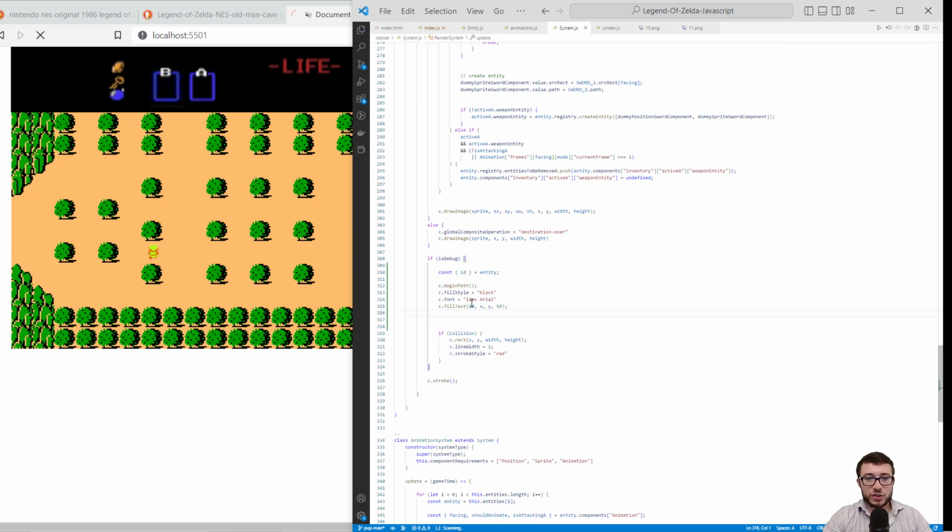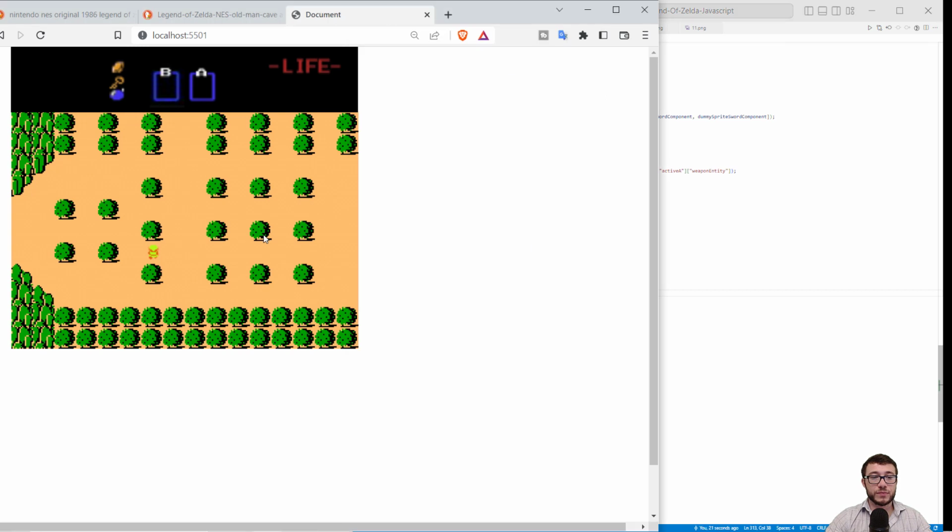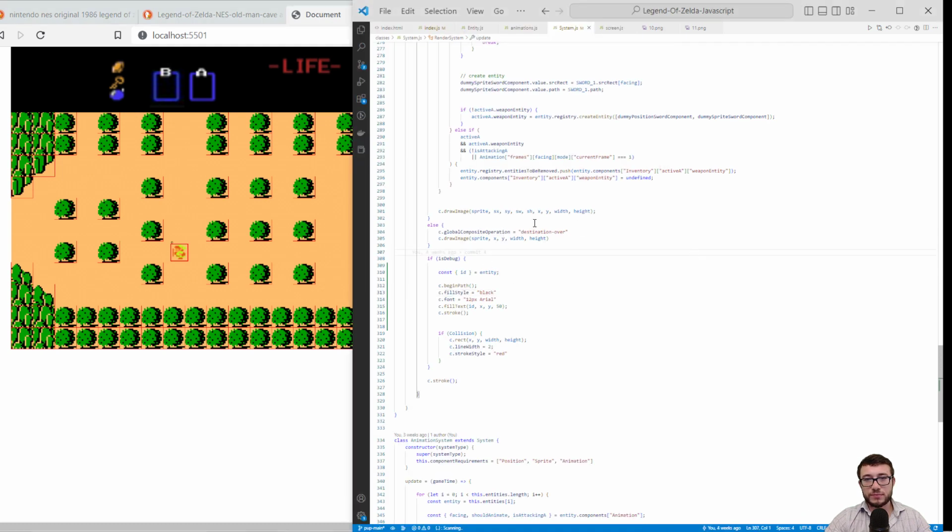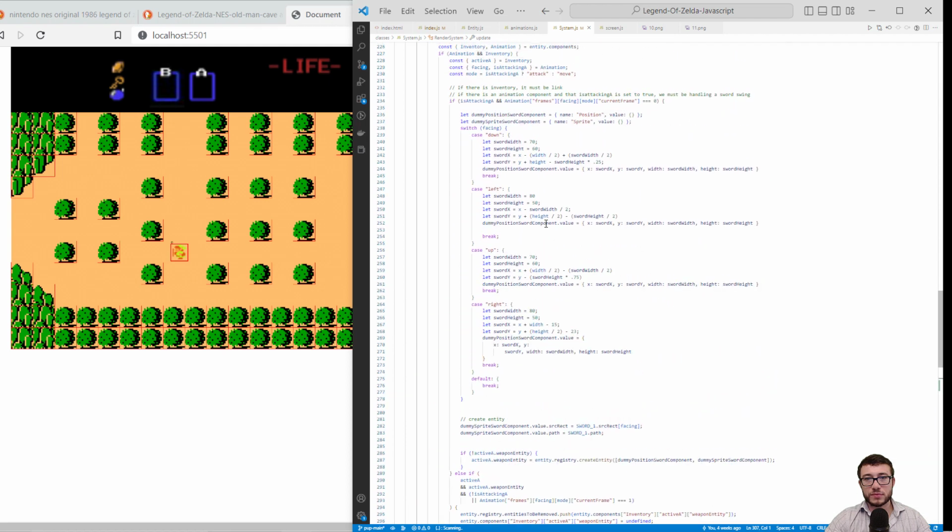Now that we have that all set up, let us do the stroke, which should write it to the screen. Let's turn this on now and see if it works. I'll press G, and it looks like it has 0 for Link, but none of the other IDs for any of the other tiles are showing. Why is that? Well, let's see.